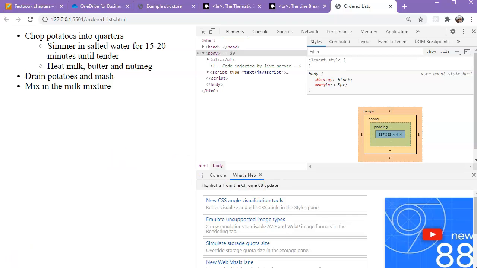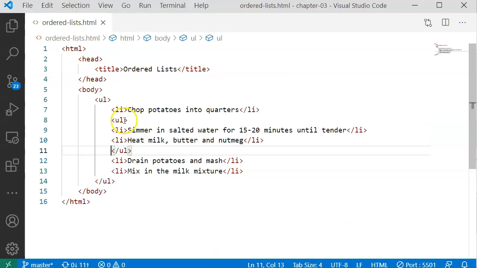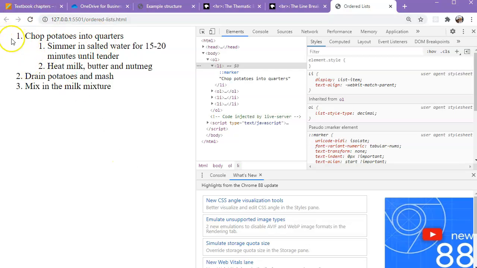Similarly, with ordered list, you might also expect different default numbers with every nesting level. So let's put this back into an ordered list, and go back to Chrome. And with ordered list, it looks like by default you're just getting the numbers. It doesn't matter how deeply nested the list is.